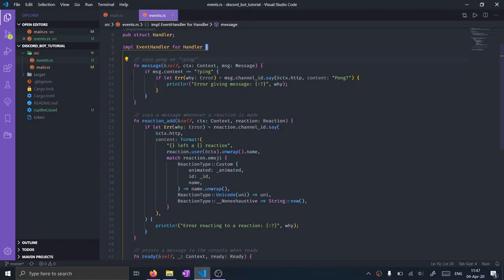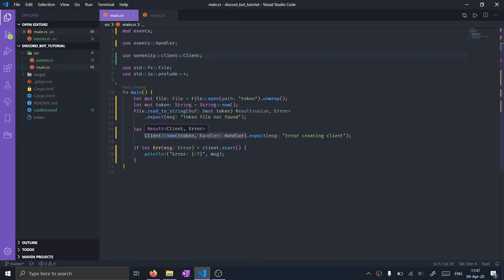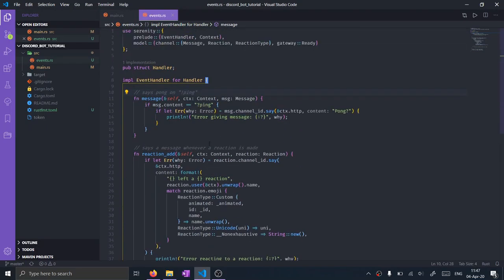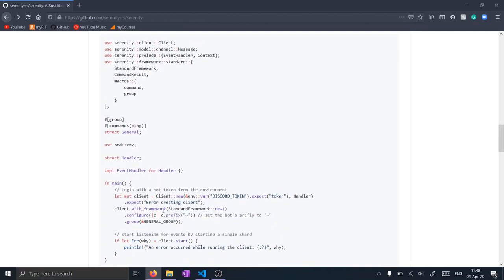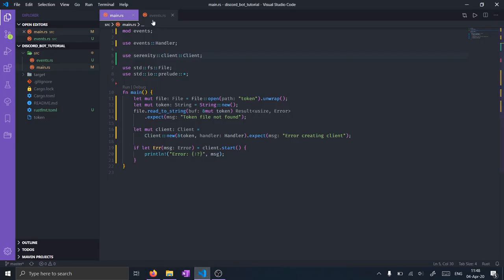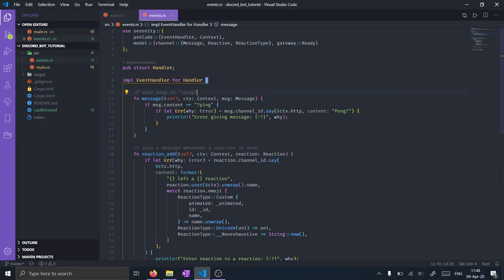By the way, as you will see, my main file is much cleaner because I moved all the events over here. So we can just focus on the commands itself, not worry about any of the events. The first thing we're going to do is take this ping command right here and convert it to a command. And the other thing we're going to do is make another command where it just repeats whatever the user says.